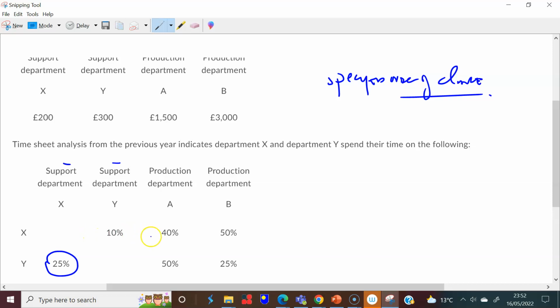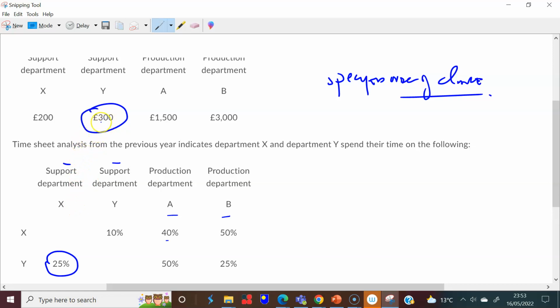The other reason, hopefully you can see it here, is that most of X's cost will go to A and B. So it's best to get it all into X, so we can almost split all of X between A and B, because that's what's going to happen in a second, right? There's a higher chance we'll get this right anyway. So that's the key thinking there. So that's the 300. Let's split that 300 and then get rid of it.